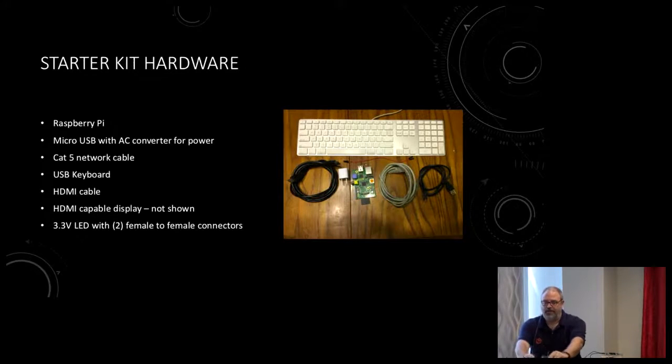That's a Raspberry Pi. This is most of that starter kit, actually. You can pick one up for about $30. If you want to pick up an old one, you can get them for like 10 bucks, right? If you want one like this one that's like a 2011, you can get one for 10 bucks. Need a micro USB cable with an AC converter. Most of us have at least one of those around, right? You've got something to plug in a USB thing to charge something, and you probably get micro USB.